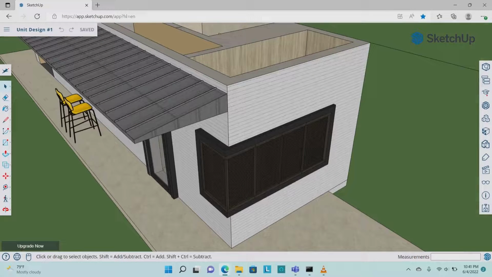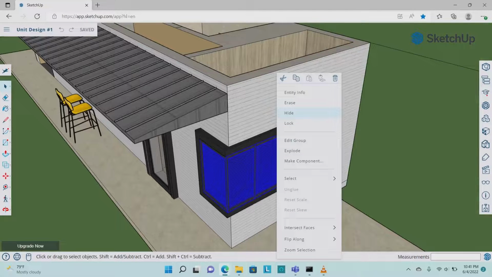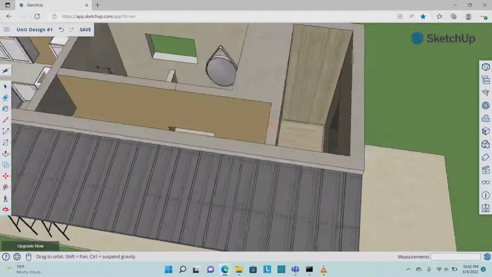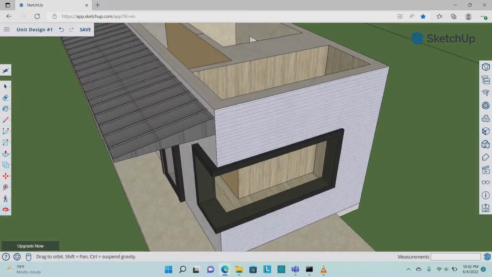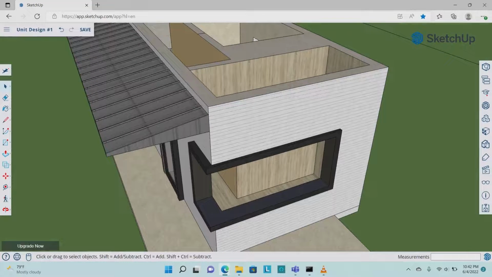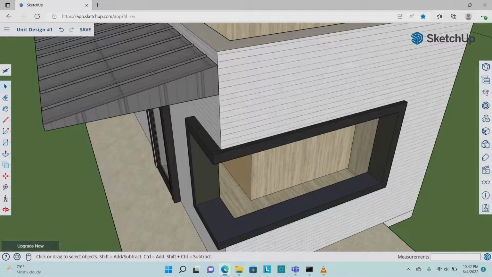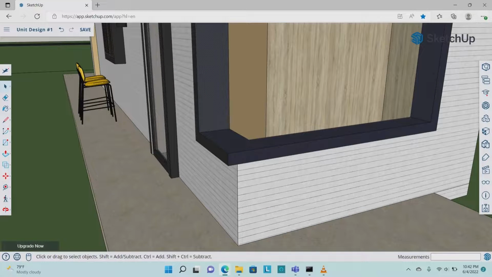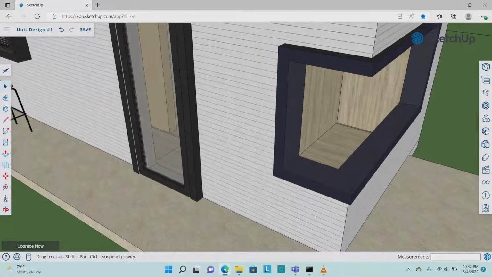I'm gonna talk you through what I do. So I'm gonna hide this. All right, this is going kind of slow because I'm recording the computer as well. So everything is going kind of slow. Okay, so that's done. I'm gonna make this one piece so I can make life a little easier for me when I have to bring everything back in. It would be like one block. So that's what I'm doing right now.